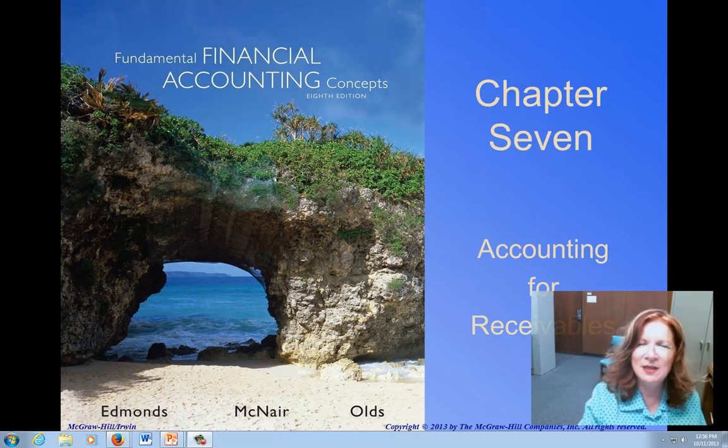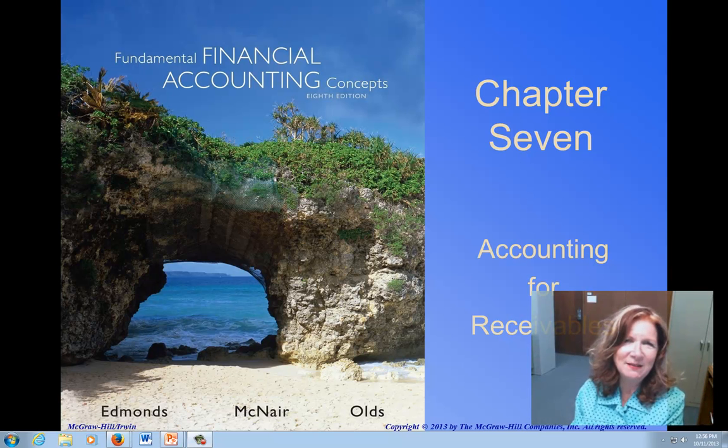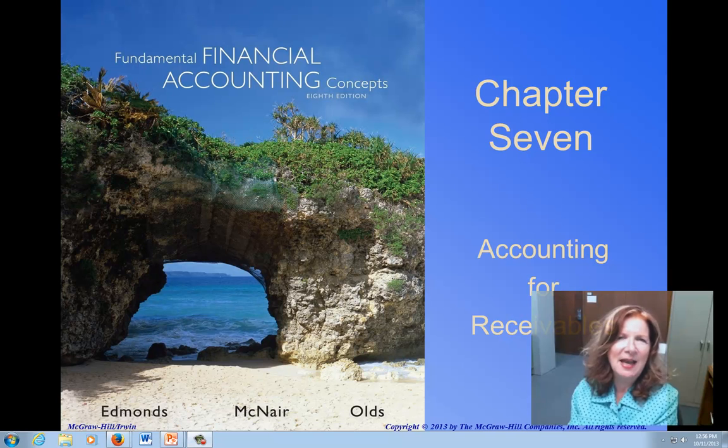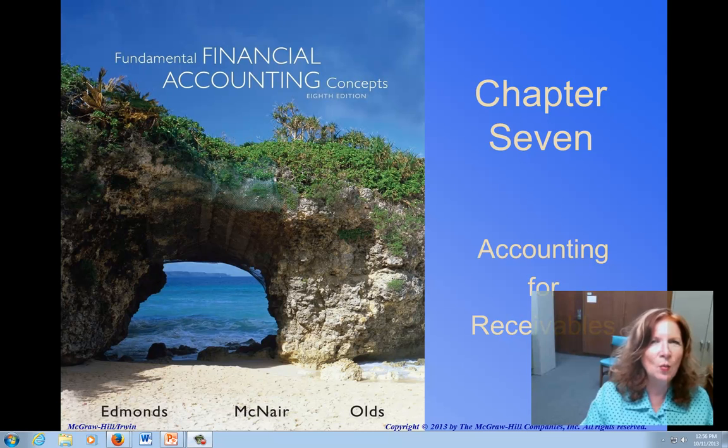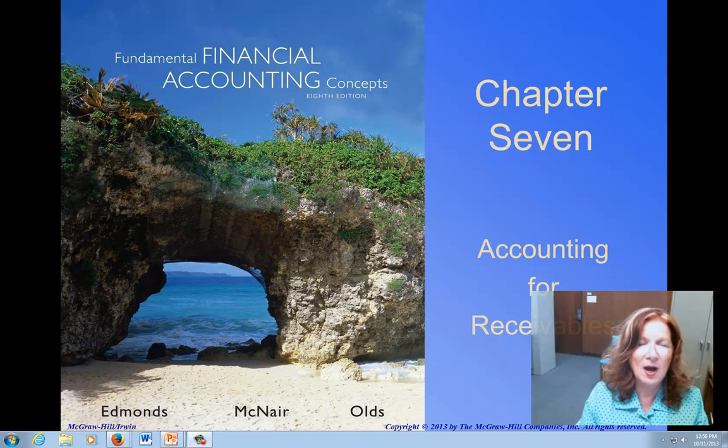To record this note, now we're talking about it from the lender's viewpoint. This is our asset, our current asset, and we're talking here in this part of the book about current assets. So this is going to be a debit to notes receivable and a credit to cash because we're giving the loan to someone. Now when we get to Chapter 10, we're going to be talking about liabilities and we'll be the borrower, and so then we'll have a payable. But right now in Chapter 7, we're the lender. We're loaning the money out to the person, and so they owe us the money.